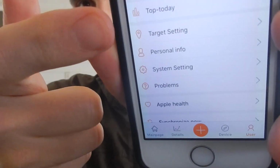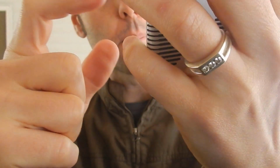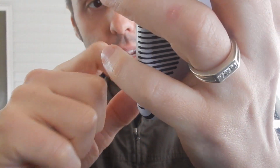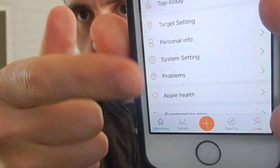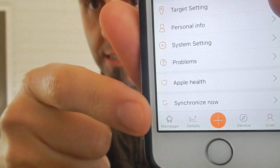Then the last part here is the user settings, and you can see there's a target setting, so you can set your targets, there's personal info, system settings. Problems is basically just their FAQ. You can go through and read that. You can connect it with Apple Health if you want to. And then the last thing is to synchronize now.